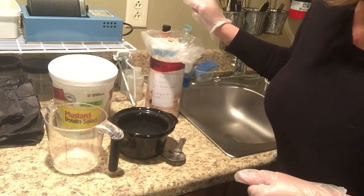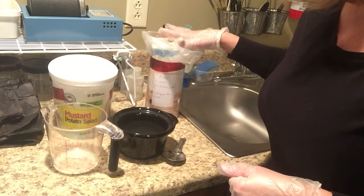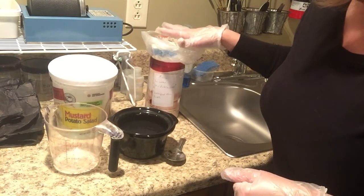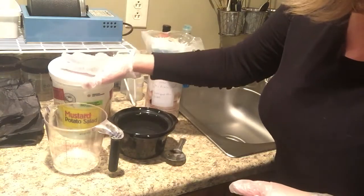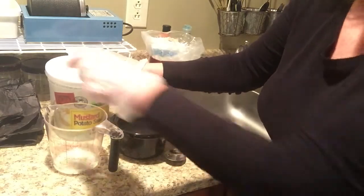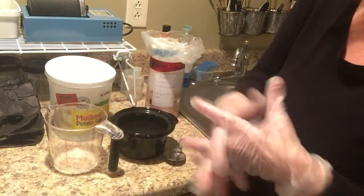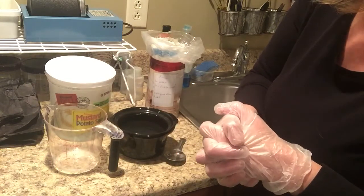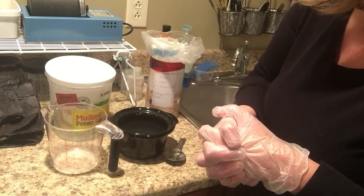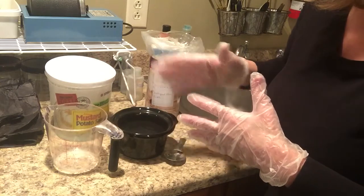There's also a citric acid that you can use that's not supposed to be quite so toxic, because I do wear gloves with this. It is more of a toxic material — be very careful with it. You don't want to inhale it. That's why I did not do this part on film, because I do that in a well-ventilated area. I make sure the area is well-ventilated, but I also turn on additional fans, and you would not be able to hear me. So do be careful when you dispose of the pickle acid and when you're mixing it up, because it is, if you're using the more toxic version.